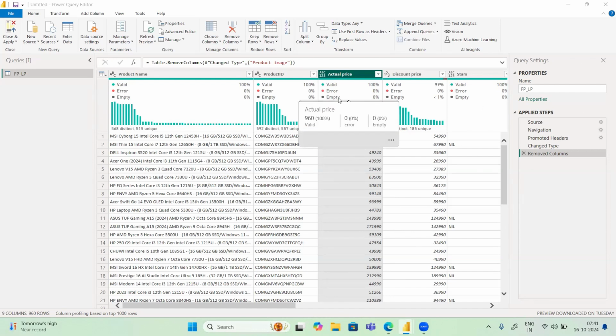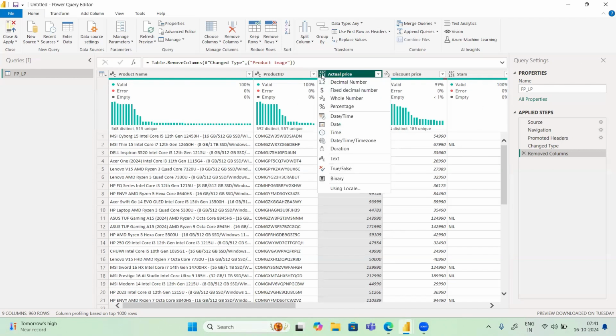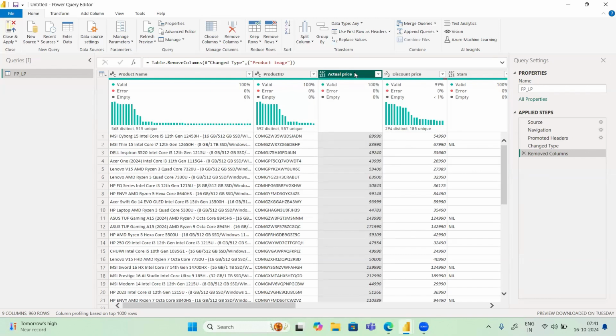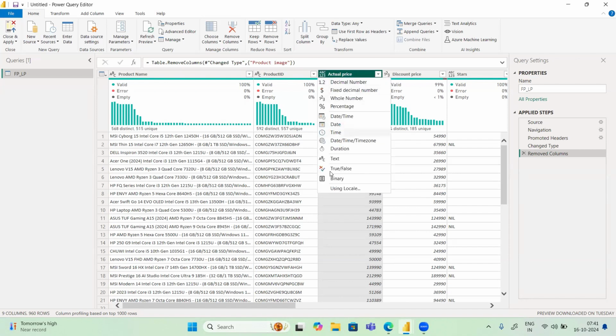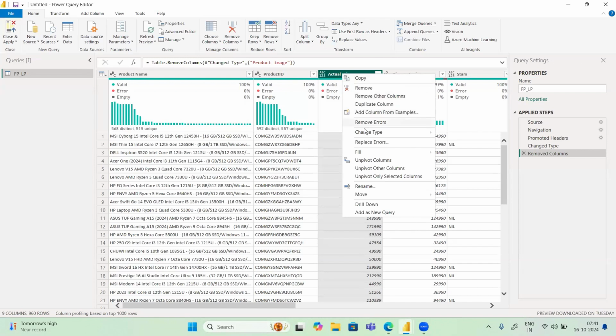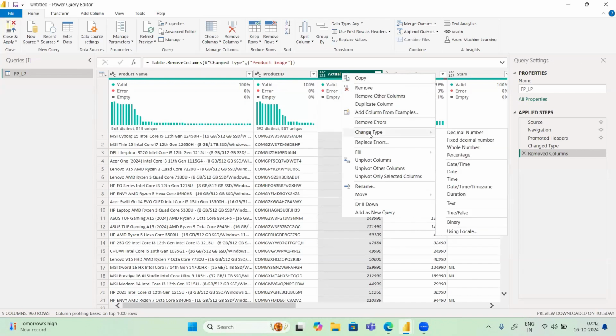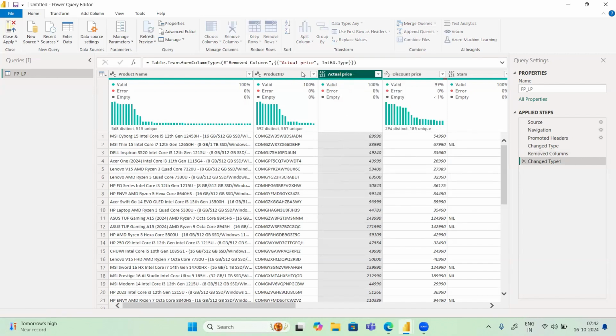Okay. So now what you need to do next? So this is which data type? ABC123. If I see here, the data type ABC123 is text. Okay. So I want to convert this into whole number. If you want to change the data type, there are multiple options to do that. If you click on this, you will automatically get all the data types which are present. But if you right click also, you will get the option. If you click on change type, look, all these types will be there. So I want to change it to whole number. I'll select whole number and look, here it is changed from only 1 to 3.